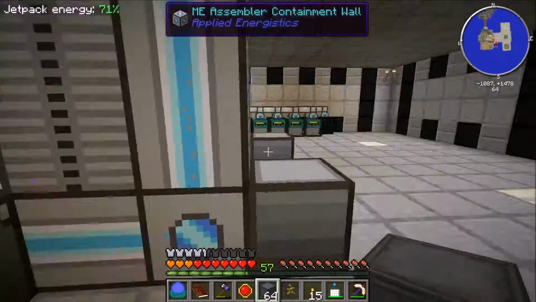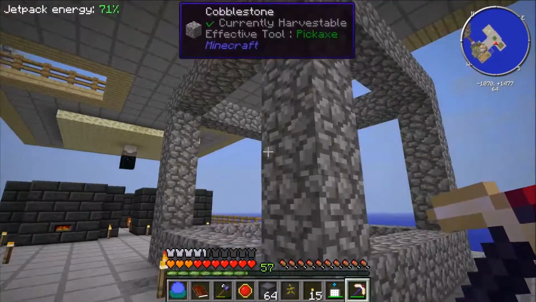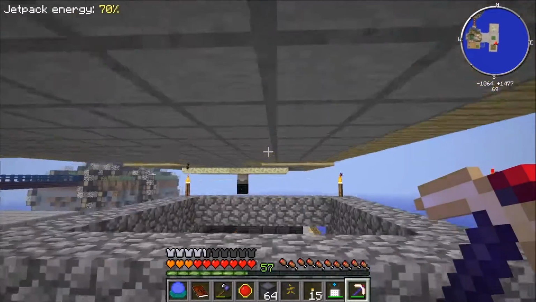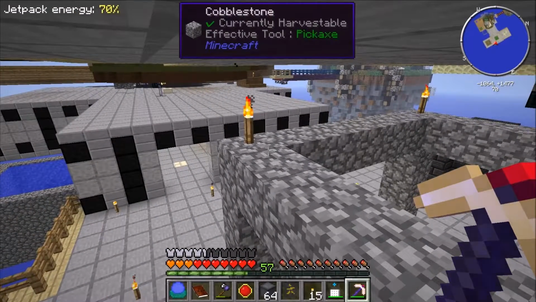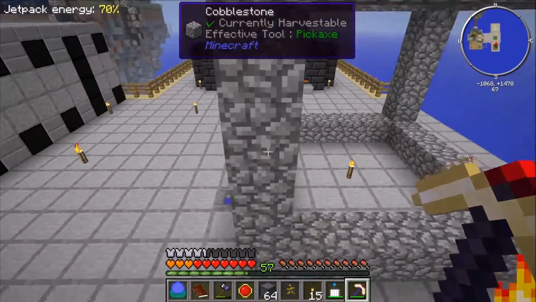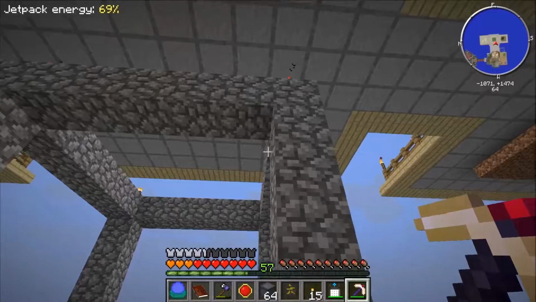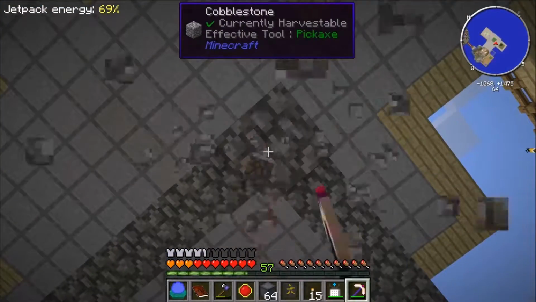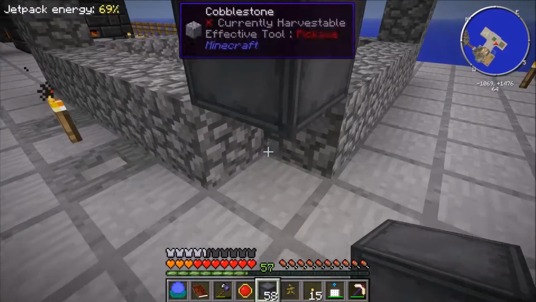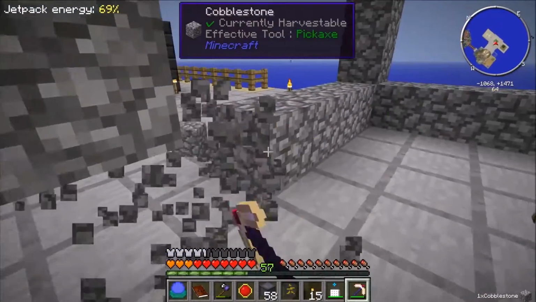And I'm going to actually show you guys how to build a pretty darn good reactor right here because we have a decent amount of resources. And this one's going to be 7 by 7 by 6 tall. The reason it's only 6 tall is because I didn't want to butt up against the roof here. And I can expand it eventually if I want to, but I don't know if we're going to need to. Alright, so this outer core here with all the cobble has to all be the reactor casing. So we'll go ahead and put this in.